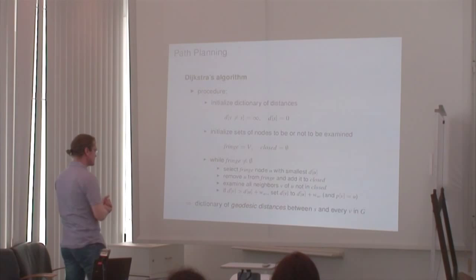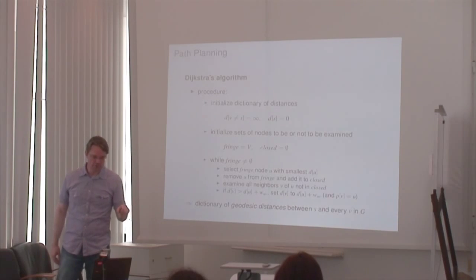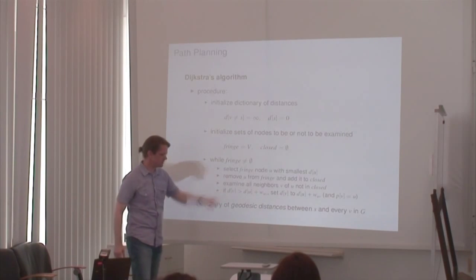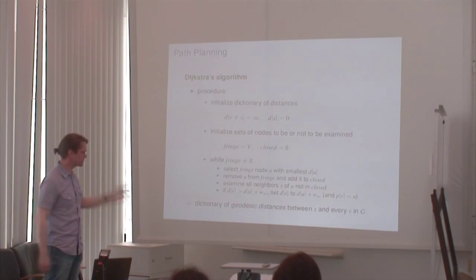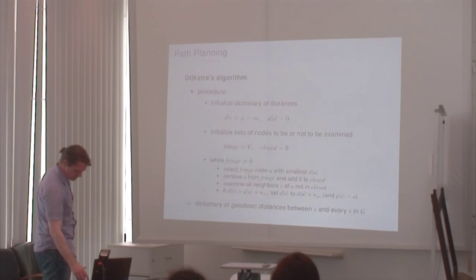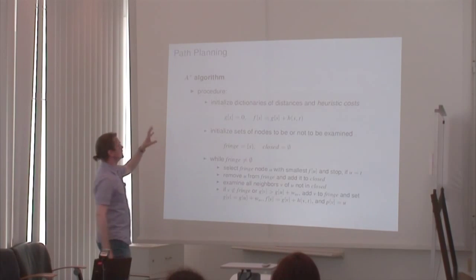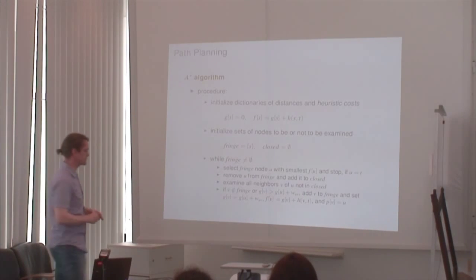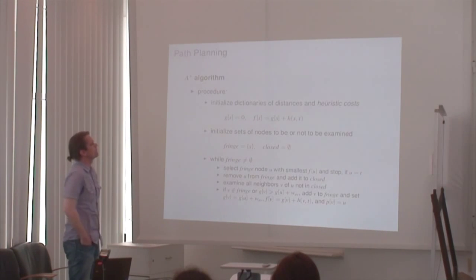But this one, again, is more an approach towards computing distance values, values of geodesic distances between the source node S and any other node V in G. It's not so much tailored towards the problem of finding the optimal path from S to a certain target node. And therefore, we also look into the idea of the A star algorithm, which is a variant of Dijkstra's algorithm. It looks sort of much different, but then again, it's just sort of a clever variant.